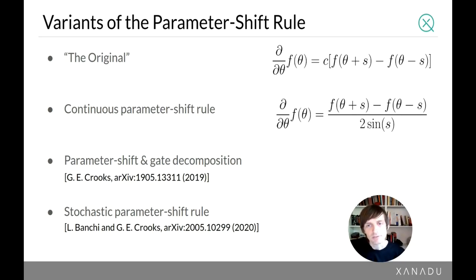Also turns out that there's a continuous version of this. You can treat S not as a fixed shift, but a continuous parameter. And then C is given by the formula of 2 times sine of S. So C is actually a function of S and you can use S as a continuous parameter. Potentially, this could be useful if you are working in a regime where a particular shift is not very feasible or is not giving good results. You could work with a different shift.